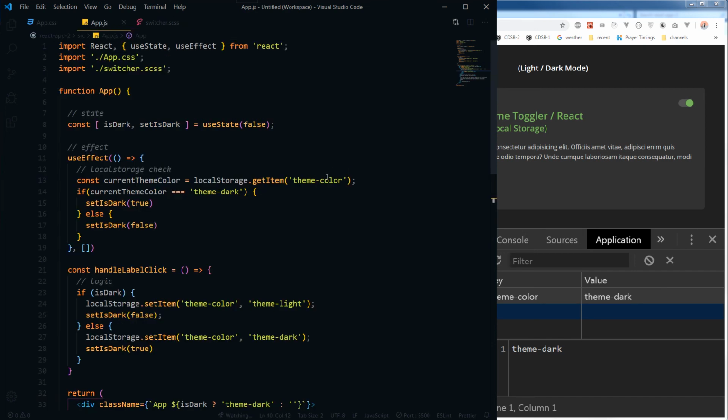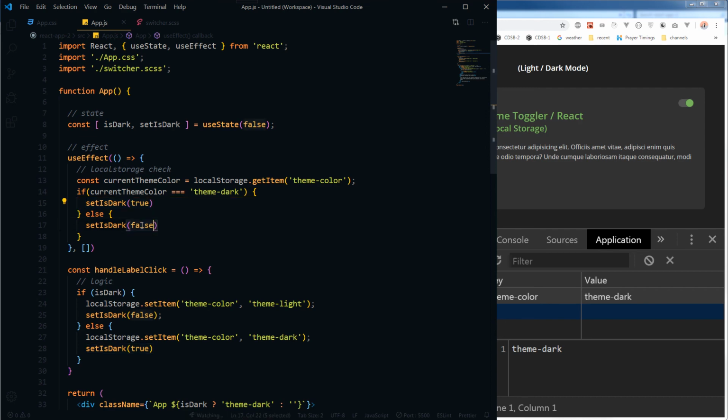So I will recap it. First of all, when component loads, it checks the local storage, and it checks the key theme color in the local storage. If it has got the value of theme dark, then it changes our state to true. In other case, it changes our state to false.